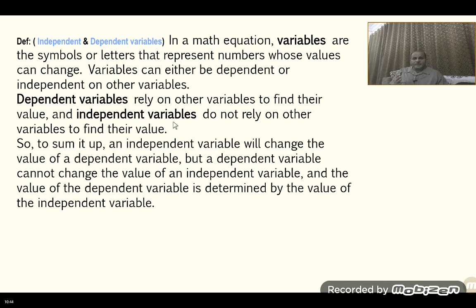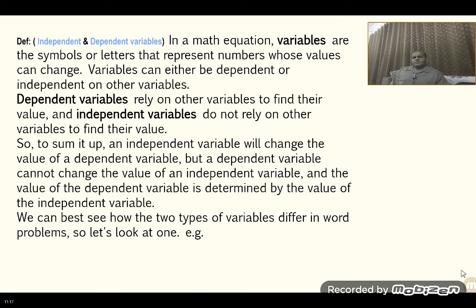And independent variables do not rely on other variables to find their values. To sum it up, an independent variable will change the value of the dependent variable, but the dependent variable cannot change the value of the independent variable, and the value of the dependent variable is determined by the value of the independent variable.